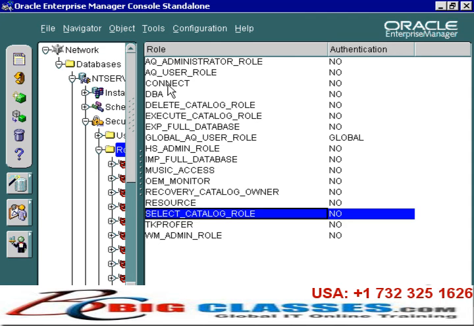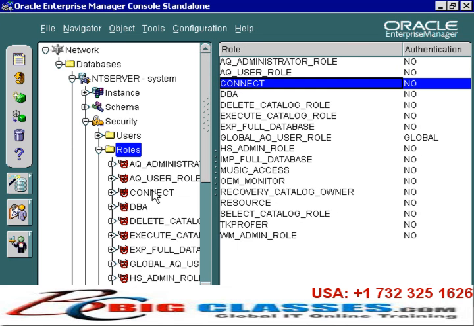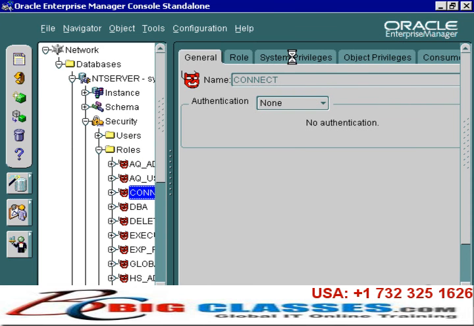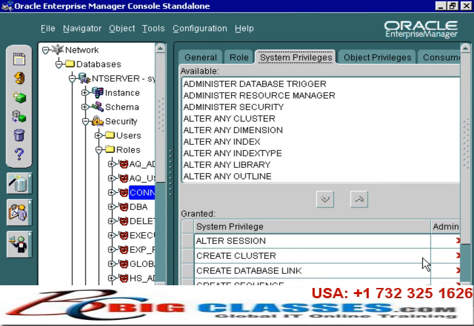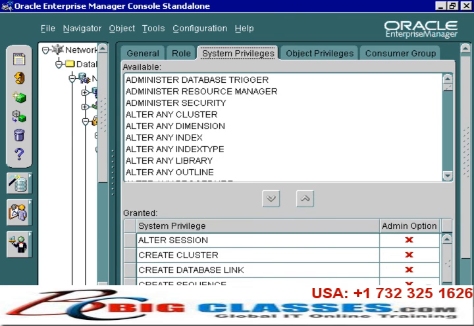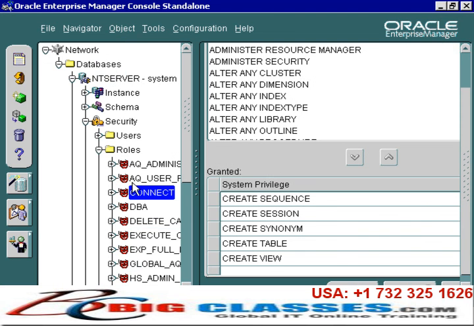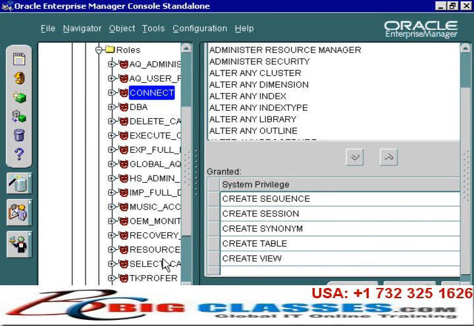Let's go and take a look at connect. The connect role will have certain system privileges, namely alter session plus a number of system privileges: create roles, create cluster, database link, general database objects, table, view, etc. Let's have a look at the resource role, generally used for development.